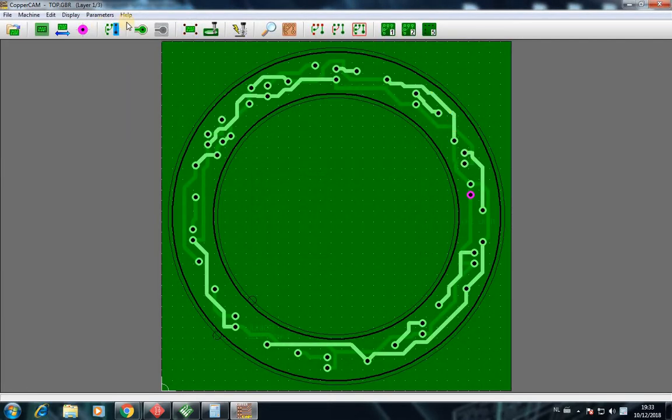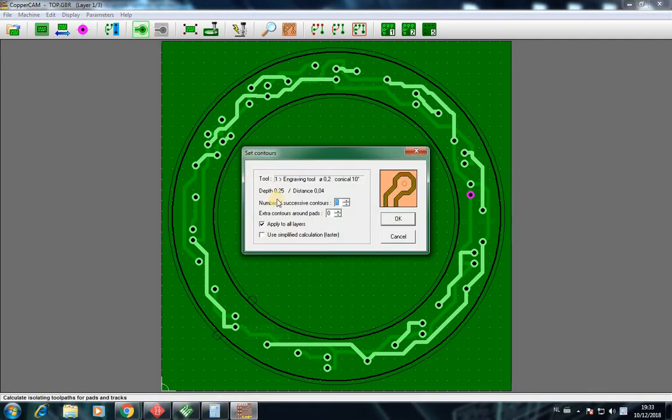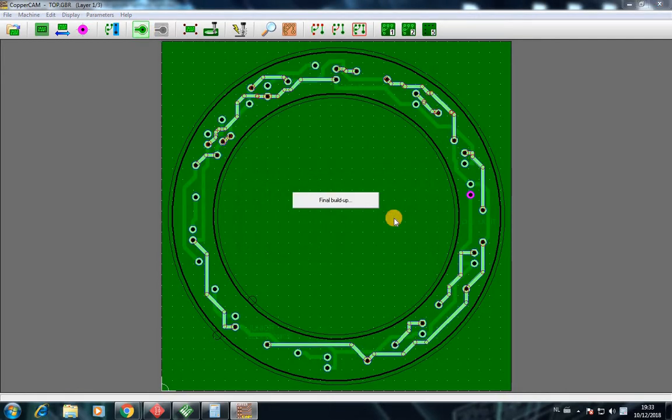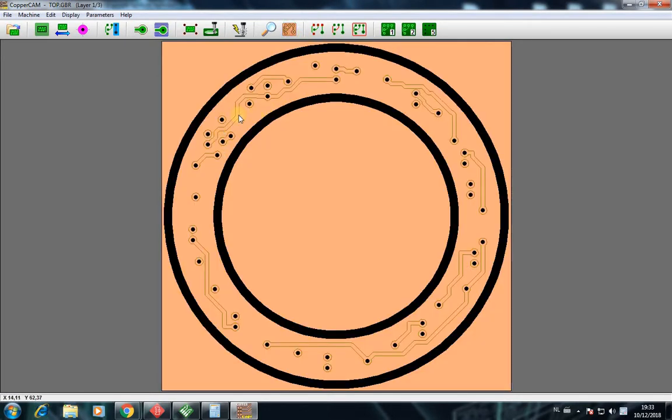Perfect. And then we're gonna choose this option here and let it work through it. Then if we go over here, we can see how it's gonna look when it's finished. So here is the time where you have to check if the lines are broken or not. But it looks all good.